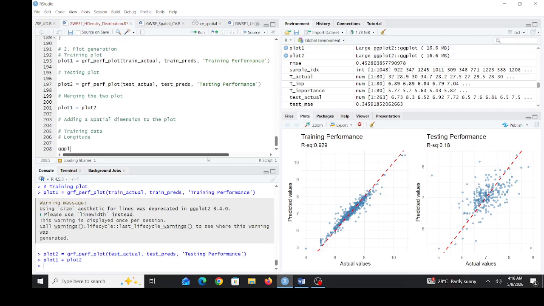So data plots, you have train data, aes, parentheses, x equal to train actual, y equal to train preds.